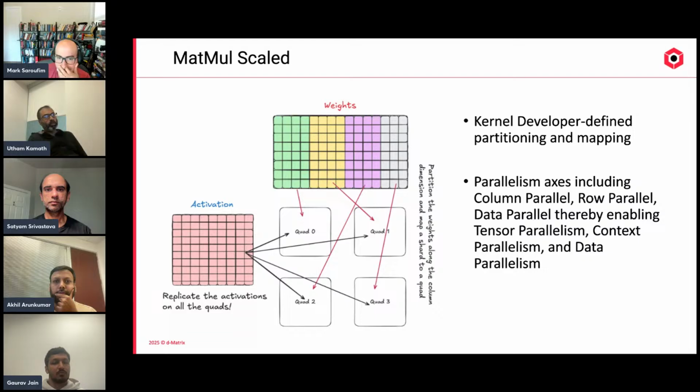And then once the matrix multiplication is done, each quad has its own independent graph, which is triggered independently. The synchronization primitives that we showed in the list of ISA instructions are used to synchronize the individual quads. And once the quads complete, we introduce a collective using the memory transfer operations, and then the data can be collected. And so this is essentially how we would scale it out. And all of these would be written as separate core kernels, which would sequentially be stitched together to achieve this.